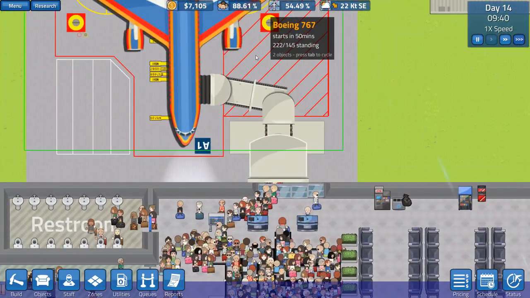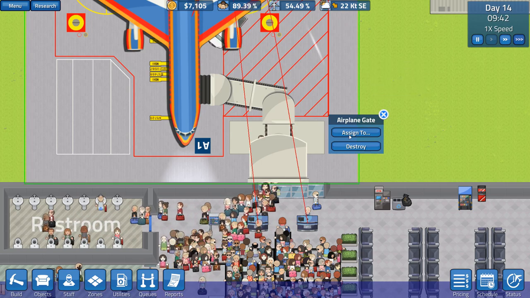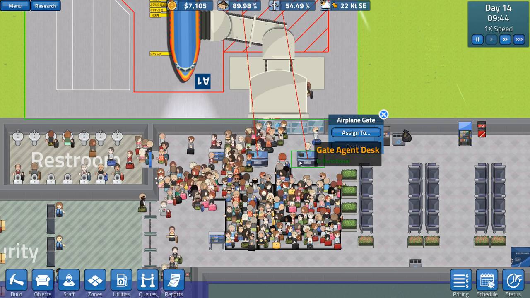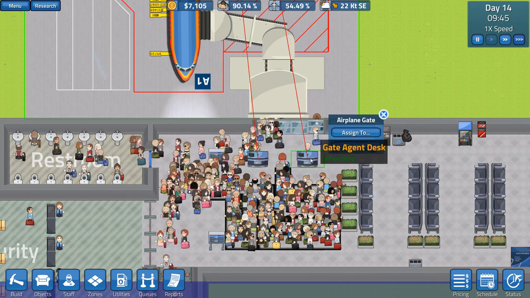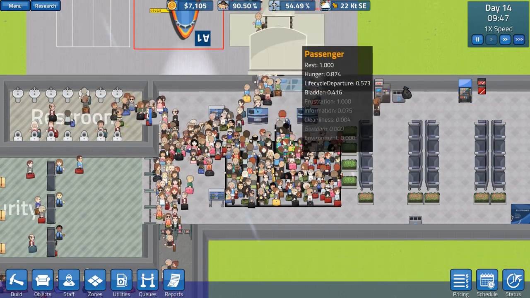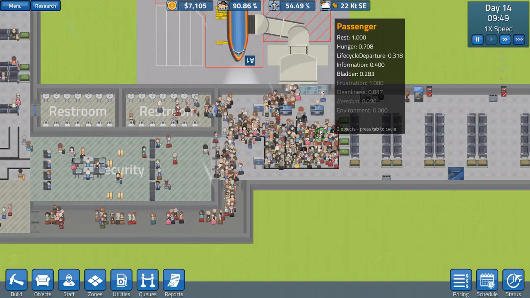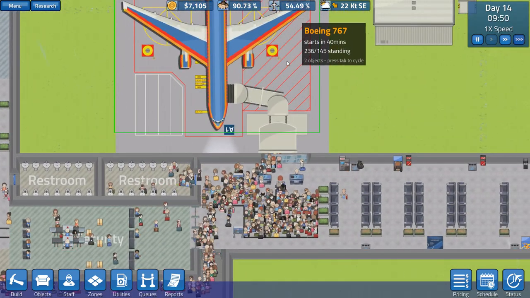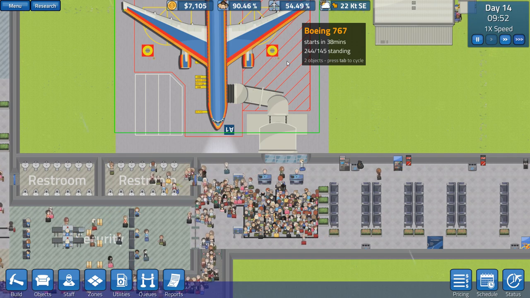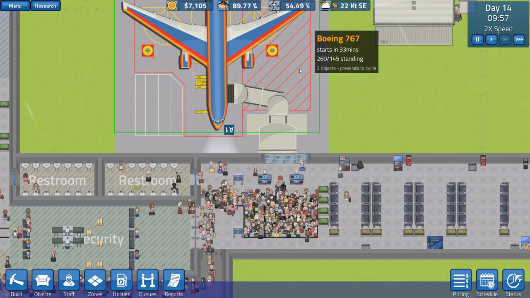But you also need to assign your gate. Don't want to click that. Airplane gate. You assign that to a gate desk. And I'm 99% sure I hadn't assigned that to my gate. So the other gate wasn't working at all. But now we've gone for the same thing as over here. We've got one queue feeding three desks. Here we have one queue feeding two desks. Boarding starts in 39 minutes. It says 244 out of 145 people standing. I don't know whether that's people from the last flight still hanging around.